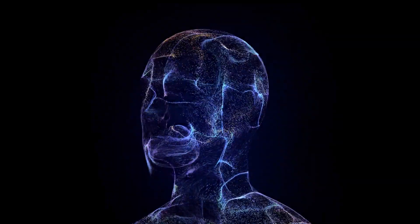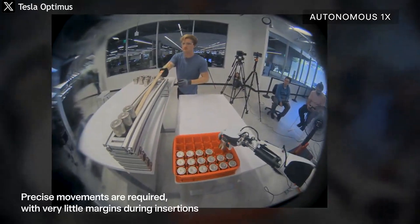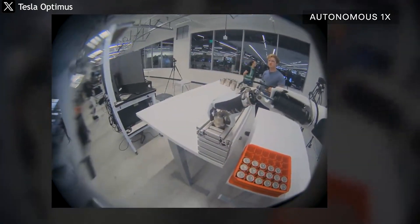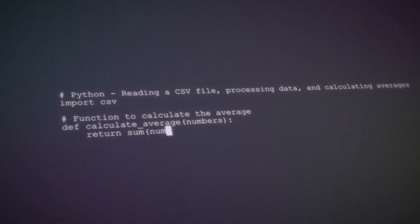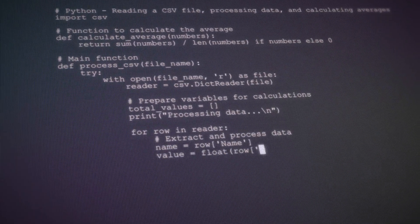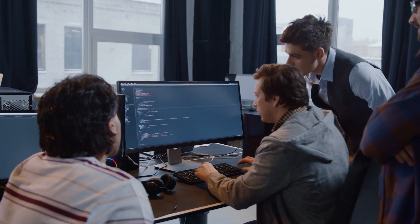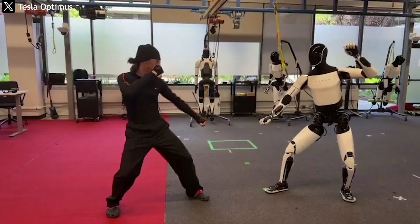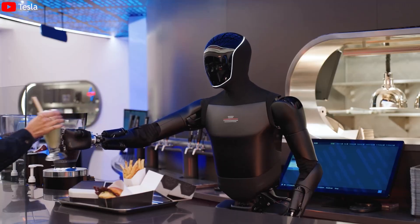The key difference lies in Optimus Gen 3's neural motion network, which allows the robot to analyze errors in every movement, collect feedback from hundreds of force, vision, and inertia sensors, and automatically adjust its behavior within milliseconds. When Optimus throws a slightly off-angle punch, sensors in its joints, actuators, and feet immediately record the angular deviation, feedback pressure, and response delay, sending this data to its AI brain. In less than 10 milliseconds, the robot recalculates and corrects its next move with greater precision — entirely automatically, with no human oversight required.